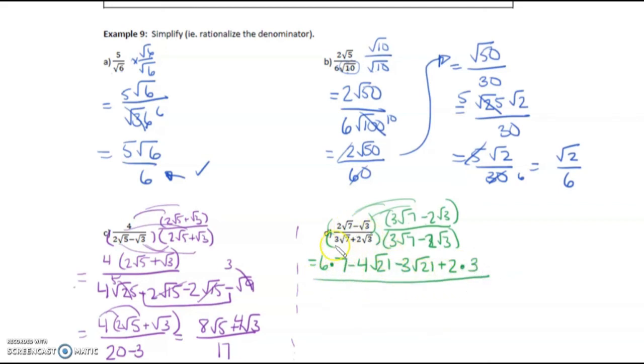Now let's take a look at the denominator. 3 times 3 is 9. Root 7 times root 7 is 7. The middle two terms cancel, but we can write them out. So I get negative 6 root 21 plus 6 root 21. Those go away. Now we're left with 2 times negative 2, so negative 4 times root 3 is just 3. So if we actually simplify all of this, we get 42 minus 4 root 21 minus 9 root 7 plus 6.